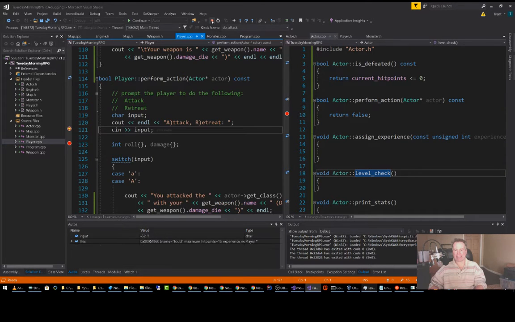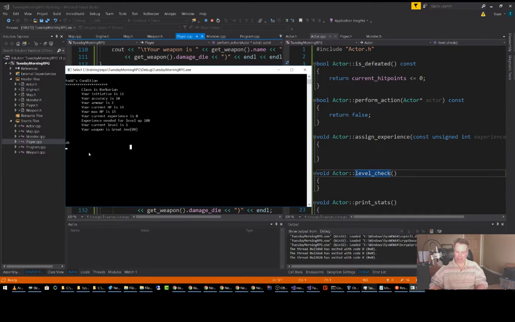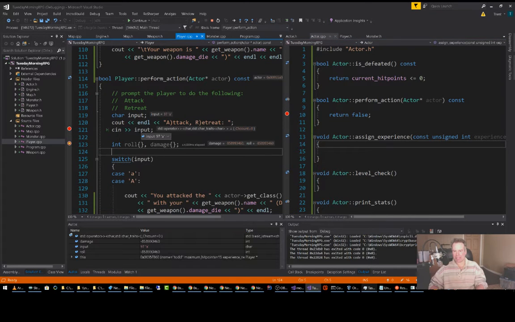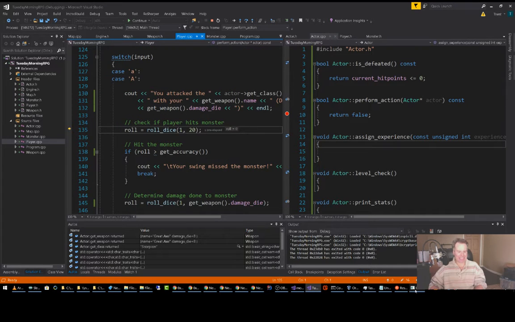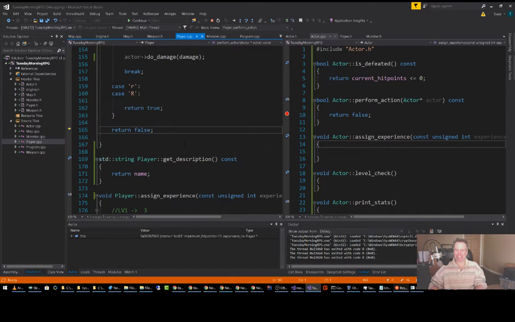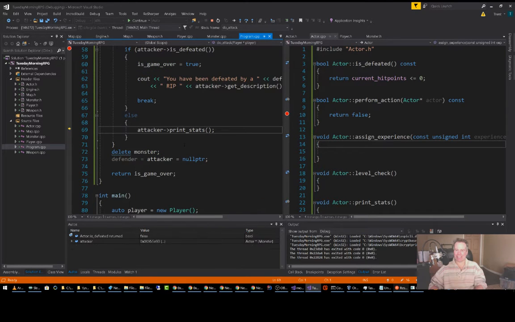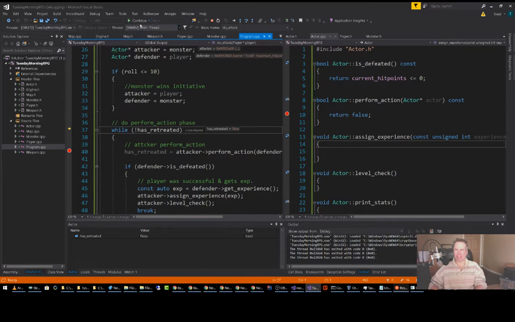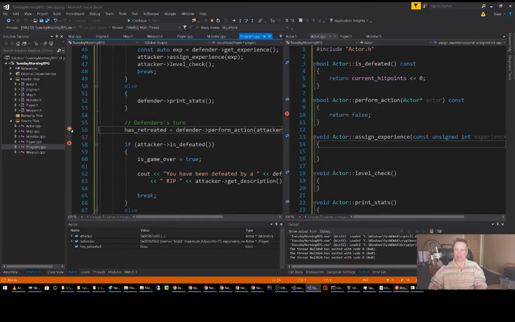So print stats. Now we prompt the player for input, and we're frozen in execution. We'll attack. So our input is A. We're doing okay. It's just, it's not printing to the console. What the heck? Do I have to flush it? Like, am I missing something? Maybe. I don't do a whole lot of cout stuff, so maybe I'm missing something. We'll figure it out. Not a big deal, but it's just bizarre.